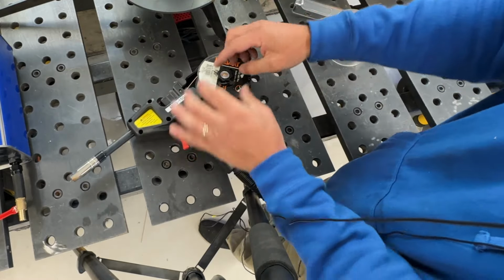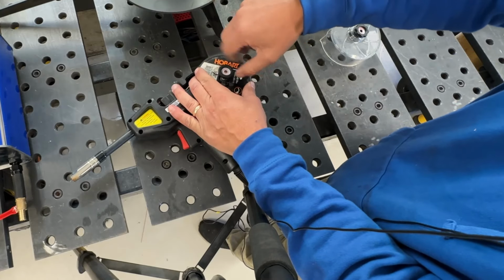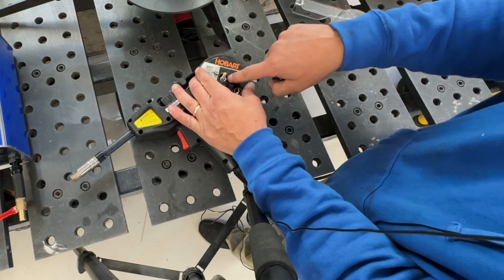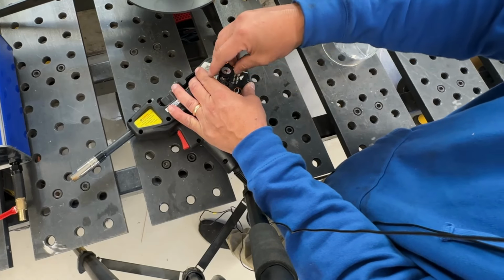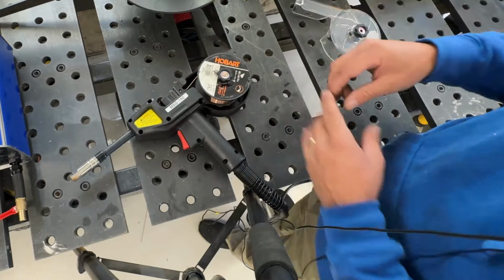So what I did is I went inside here and, if you can see in there, I put one little small washer. This is like a 1/4 inch or something like that. So one small washer in there just to space it out a little bit. And then now, man, it is just welding awesome.